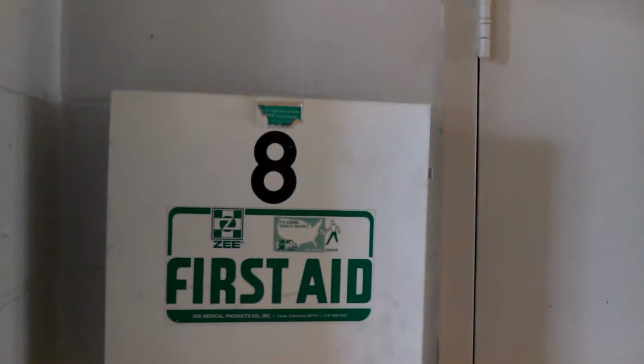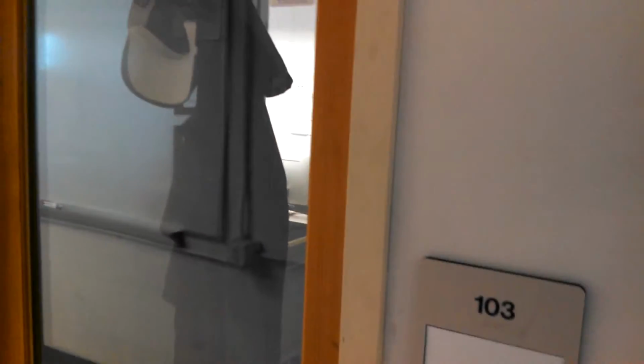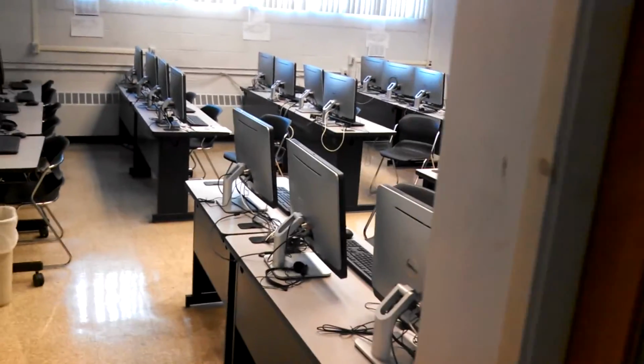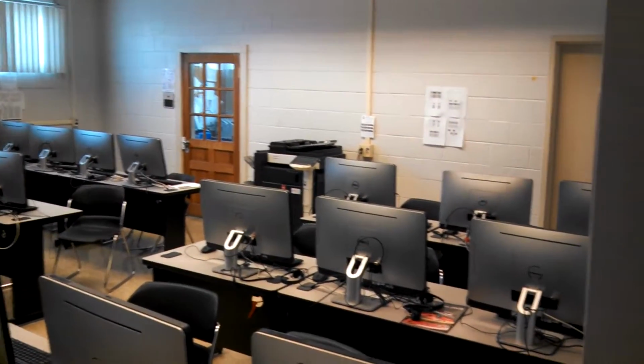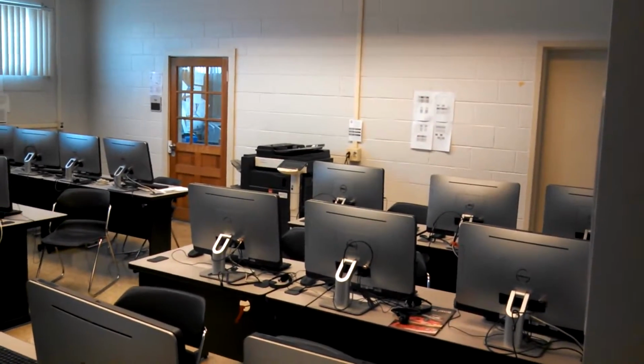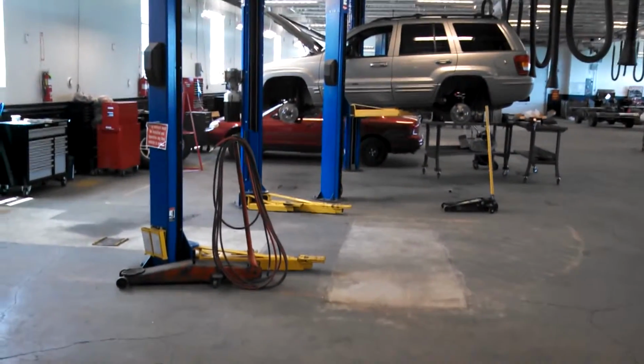There's our first aid kit, right inside the door. This is Joe's office. So we can see right inside the computer lab door here. And Ruth's office again, the other door to her office is right there, to the left-hand side. So we're going to come back out of the computer lab, head back into the classroom.